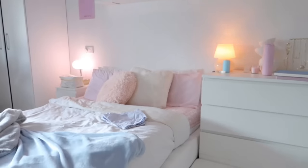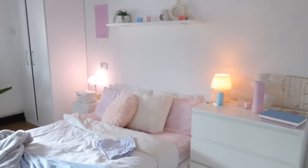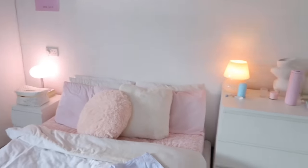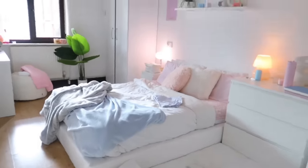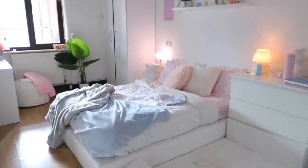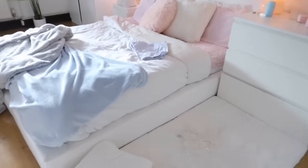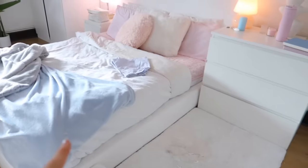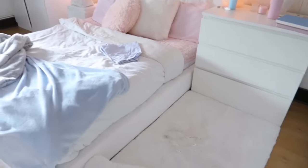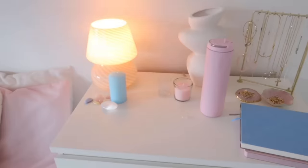Now that the room is finished I'm going to give you a tour. I am literally so happy with it — I think it's so cosy. There are definitely things I'm not 100% on but for now this is how I'm going to leave it, and I feel like I'm going slightly insane from keep moving stuff around. So if you have any suggestions, please leave them down below. The bed is different and I genuinely love it so much. It is lower than the other one and I wasn't sure at first, but I do feel like it looks so much more cosy and comfy now. Over here we have my little drawers — we're not going to look in those because they're not the most tidy.